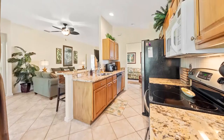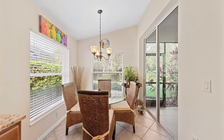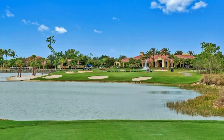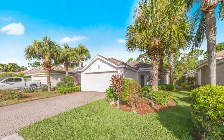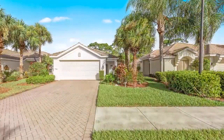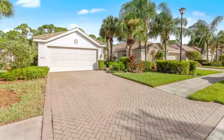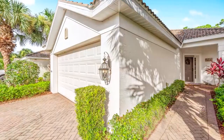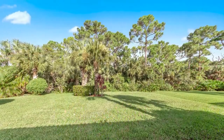Stainless steel appliances, granite kitchen counters, and a newly installed roof showcase just some of the upgrades of this home. Colonial is a golfer's paradise, and the Gordon Lewis-designed 72-par golf course is a thrill to play and will challenge the most skilled golfer. This home comes with a bundled social membership. You'll enjoy five-star dining at our newly renovated Country Club and all the club's amenities that lend themselves to the resort lifestyle you dream of. Colonial Country Club is a private and financially sound community managed by Troon Management.